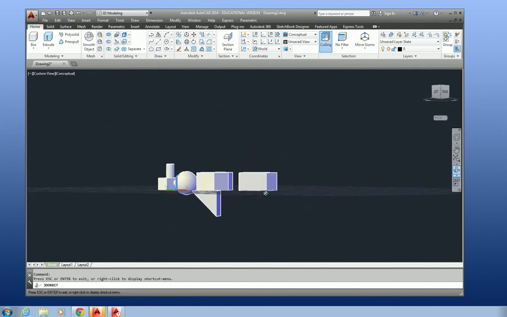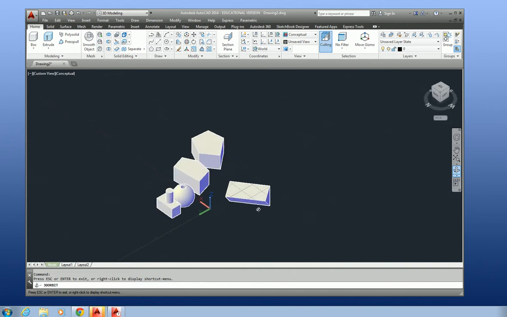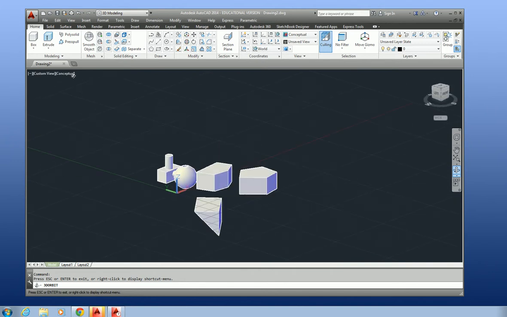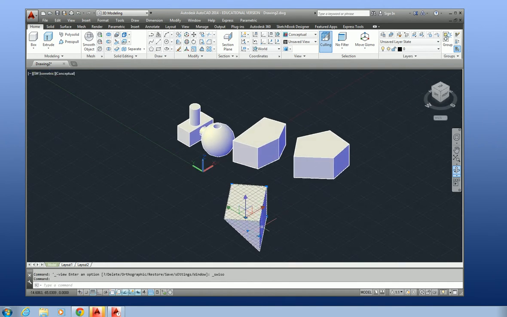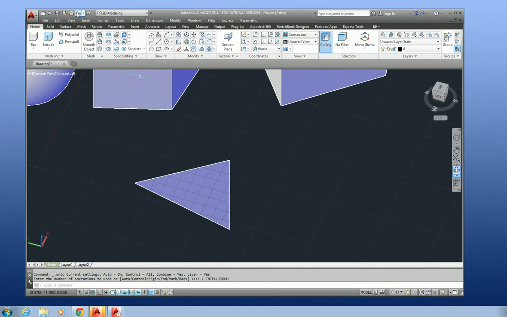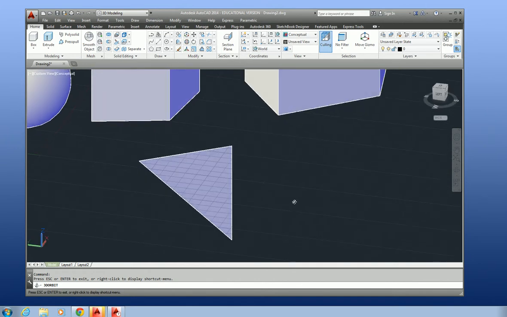Well, that went kind of weird. Let's see what happened here. And this is one of some of the weirder things that you may run into. Let's change our view. We're good. These are some of the things you may run into when you're manipulating your shape. So let's hit undo a couple times, kind of see what happened here. Okay, so we went down. Yeah, so this is some of the weird things you run into.